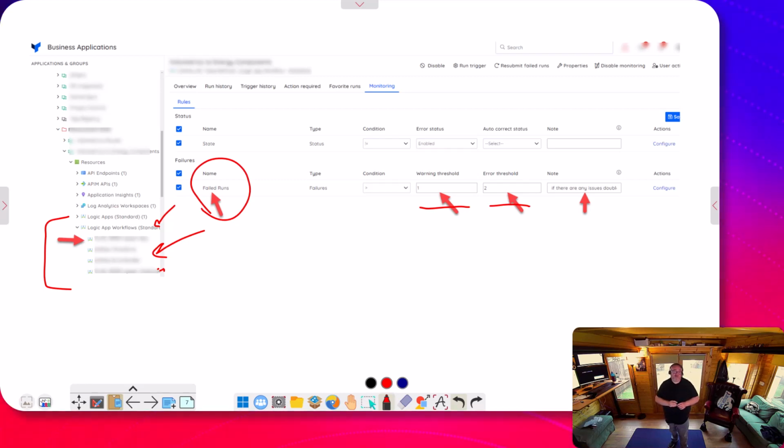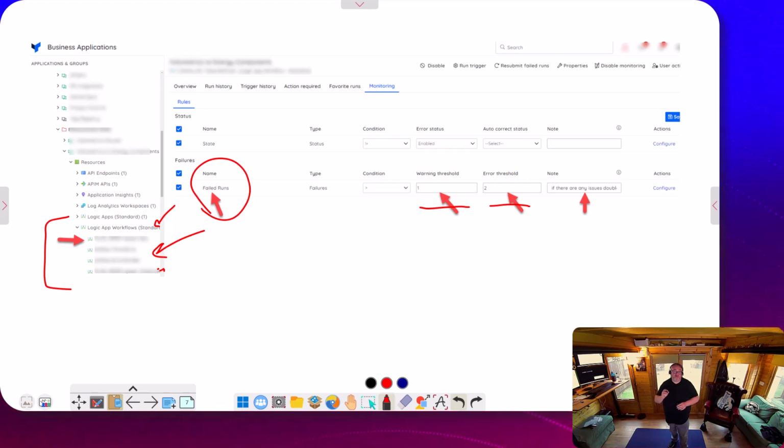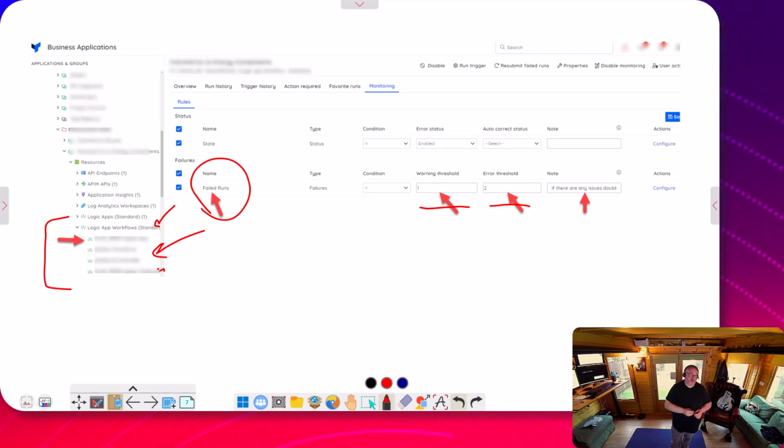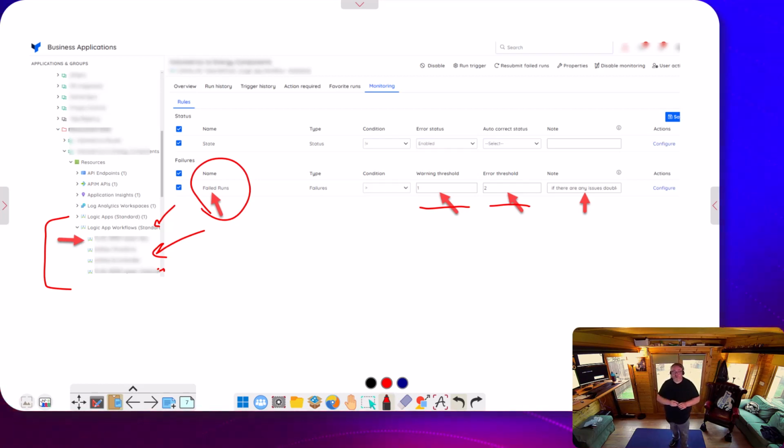I think what we're going to do is have a look if there's another way to monitor those specific secrets and see if we can detect that going unhealthy as well, because I think that would add another level on top for the monitoring. Hopefully, this gives you a really quick overview of the issue that we had and how we fixed it. We used the refresh values, which really just makes it do a restart under the hood. Just double check your secret's still in the key vault. In ours, it was. In this case, it looked like it was more of a DNS or a networking issue when the Logic app happened to refresh from key vault.